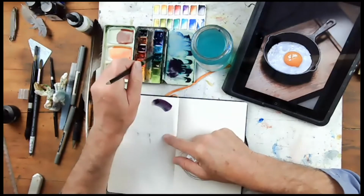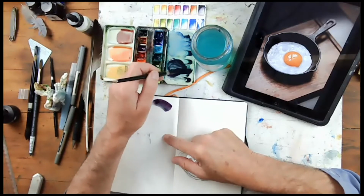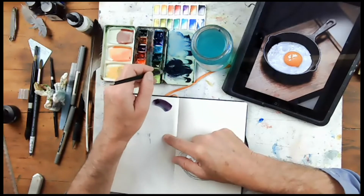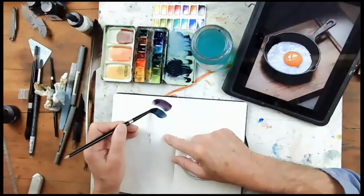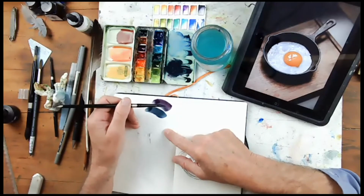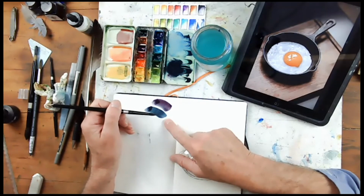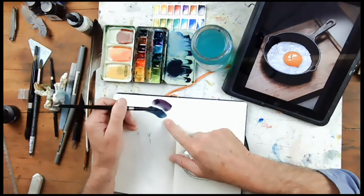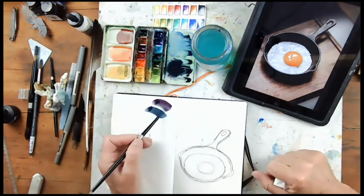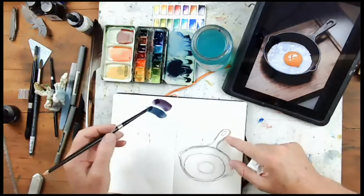So you know what? Let's go in with a bit more green. Take it away from that red and bring it back to a neutral. So, having added a bit more green, that's my second colour. Now look at that. Look how that shifted that grey from there to there. That's not green, that's not red. They're cancelling each other out and doing something rather nice. So I'm happy with that in terms of a cast iron pan colour.